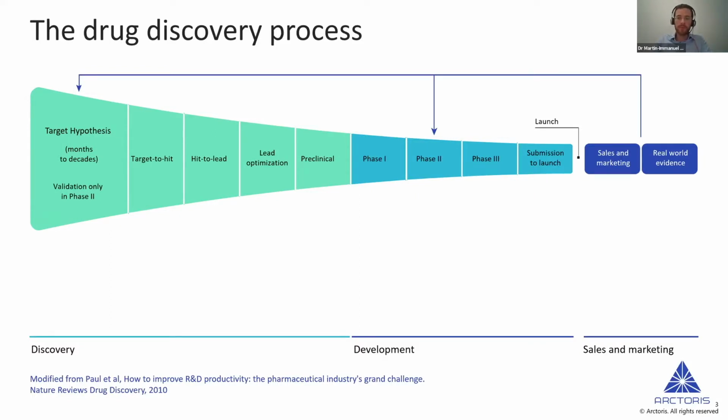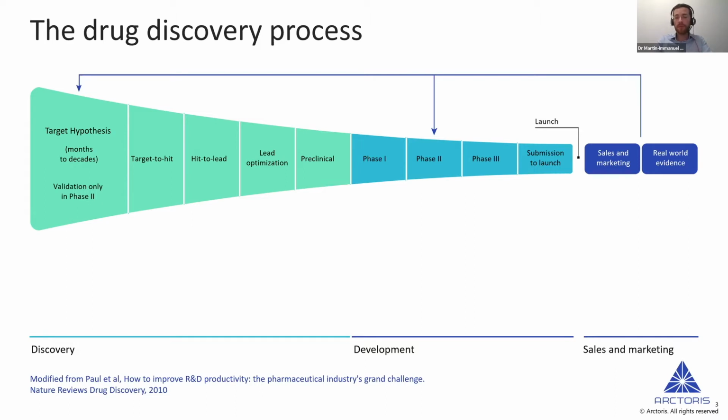On the next slide, we're looking at a very brief overview of what drug discovery actually looks like. When we see the drug discovery funnel, it starts on the left-hand side with the target idea, the target hypothesis. Then we move through the various stages, starting with target to hit. We have an idea for a target that could be, for example, a gene and its gene product. Now we want to find a hit, some very first chemical matter that is the starting point for what later on can become a drug.